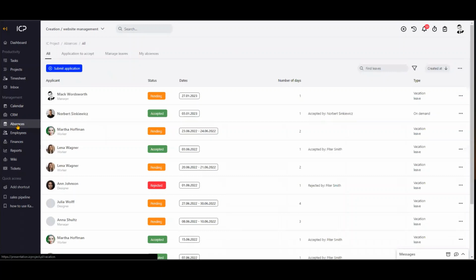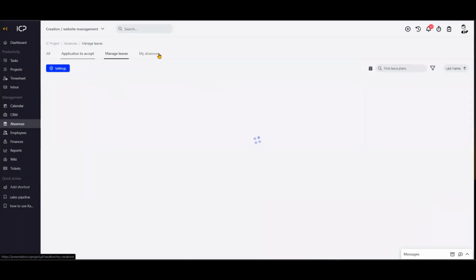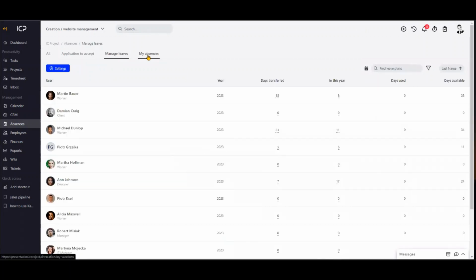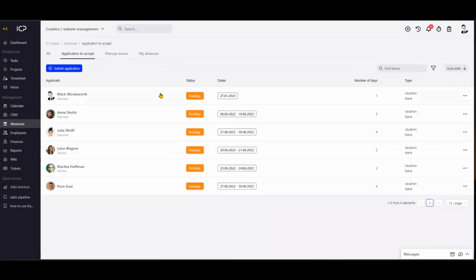Here you have a module which will allow the person who has the permission to manage absences to organize and manage these leaves and absences with regard to a particular year and days transferred. He can also choose a particular user and manage the absences like so.